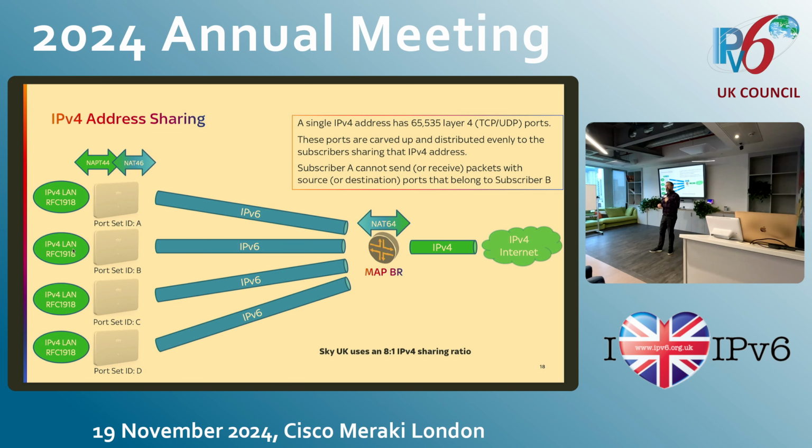So unlike traditional stateful CGN methods, which can dynamically and efficiently allocate ports to a client as required, MAP-T gets its statelessness by having a predetermined algorithm and configuration rules that bind a user's v6 prefix to a v4 address and port set ID. So the sharing ratio is fixed, whether you've got 0 customers or 8 customers in this example. As soon as you configure that rule, you've consumed your v4 addresses. In the UK, we're using an 8-to-1 sharing ratio.